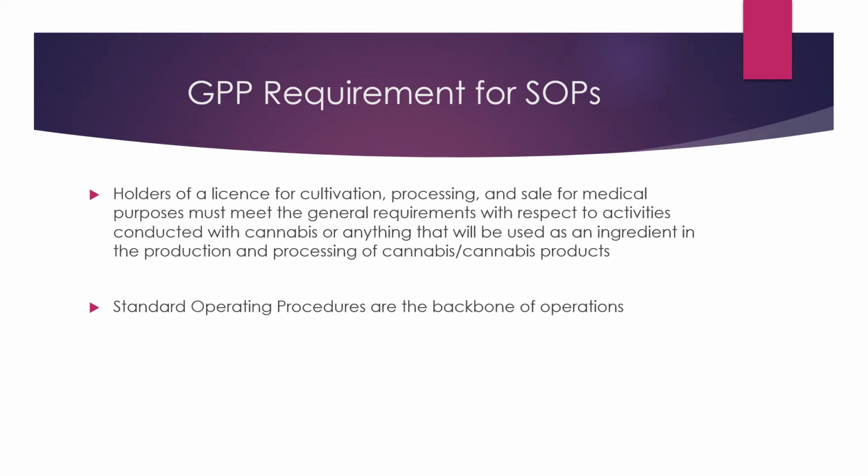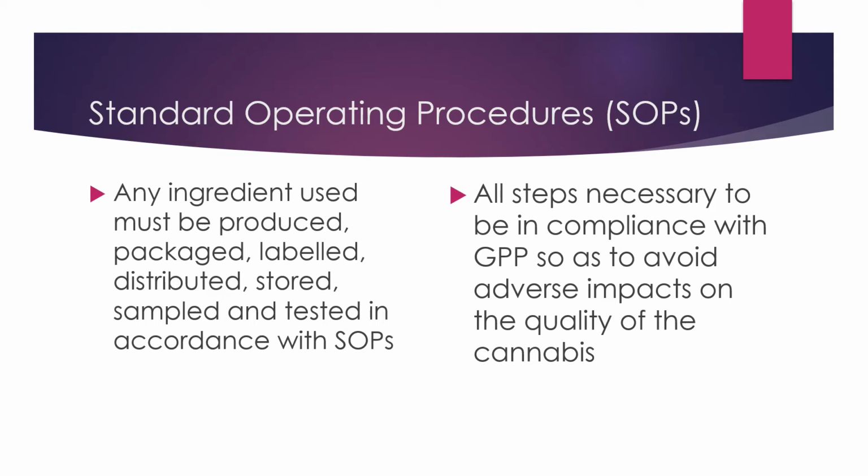Standard operating procedures are the backbone of operations: quality, consistency, traceability. It is important to have effective standard operating procedures in place if you want to have a successful company producing consistent, quality, traceable products. So in our series of slides and videos on how to write effective standard operating procedures, we have gone over what standard operating procedures are. This slide, when we talk about standard operating procedures, we are looking at why they are necessary.